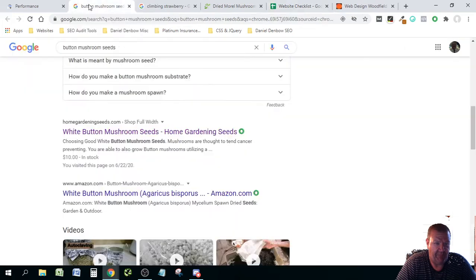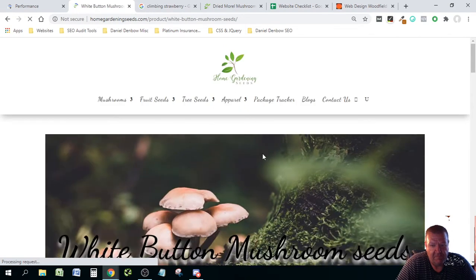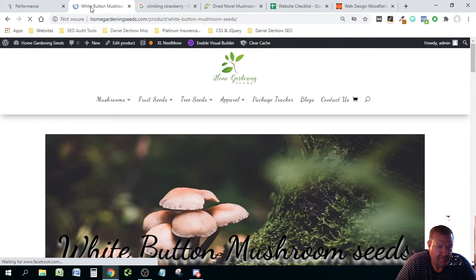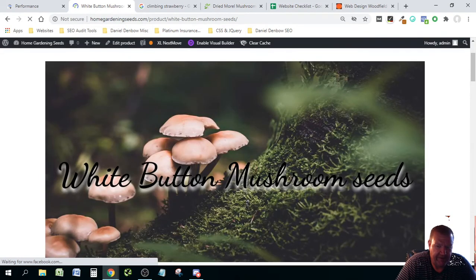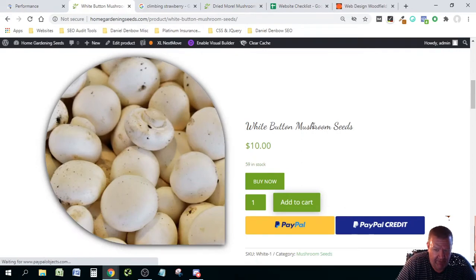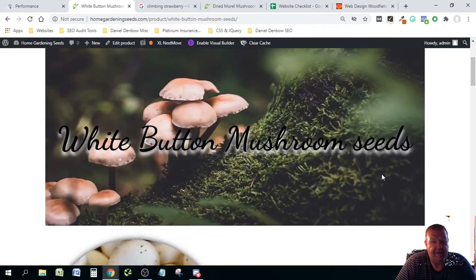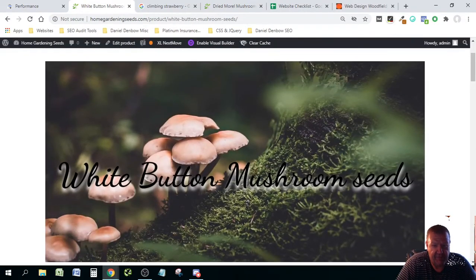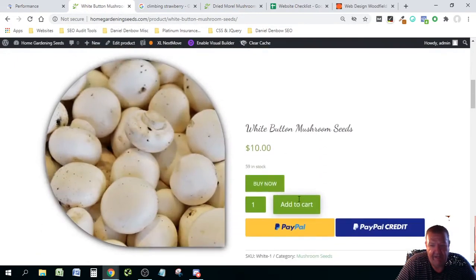If you click into this page, it says right here, white button mushroom seeds. I've got the header and the title, the exact same thing. You've got an H1, which is your white button mushroom seeds, and then you've got a header title, which is probably the exact same thing. So we have an H1 and we have a header title.